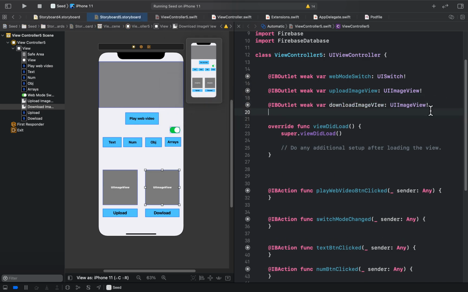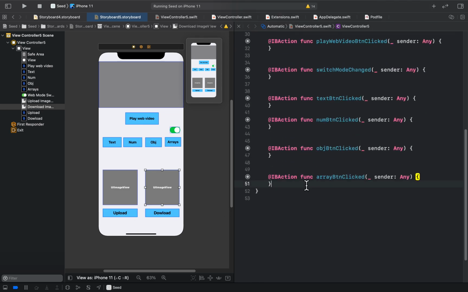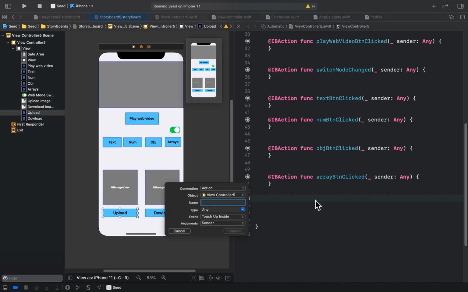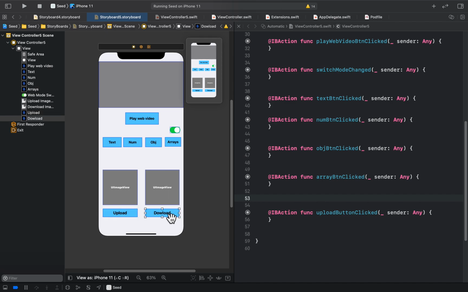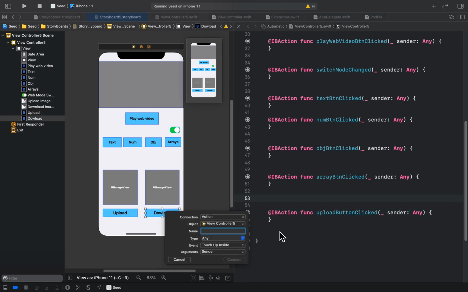Okay, and then the buttons for triggering these uploads and downloads. This would be upload button clicked, and then download button clicked.